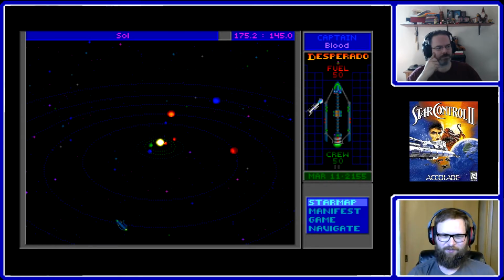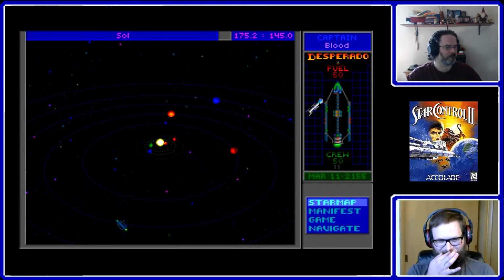You got to get those minerals so your dad'll love you. Right. Or so you can get money. Yeah. So I think I'm gonna go to Pluto here. Okay. Maybe. Yeah. This is good stuff.